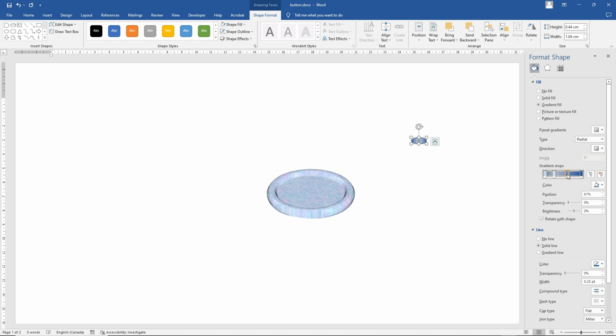Another dark one here. Like that. Okay, I don't like that. I like this one better. Move it like that. This one, move it like this. You know what? I'm going to take out that outline. I'm still going to try to make it lighter.